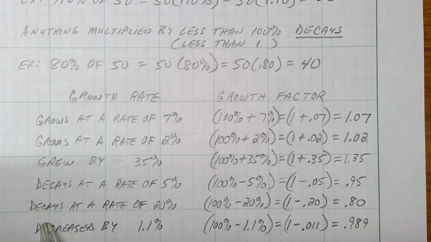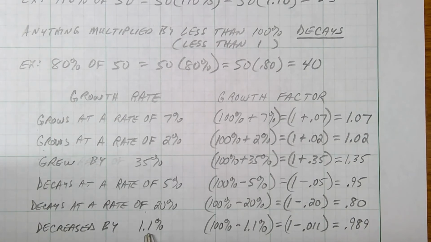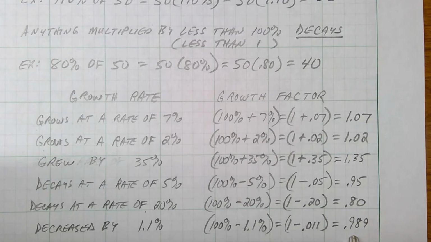And then sometimes they get tricky and they say decreased by 1.1%. So that's 100%, take away 1.1%. This is a little tricky. Take off the percent sign, move the decimal 2 to the left, that's 0.011. So be able to change a percent to a decimal. This looks like a decimal, but it's not. It's a percent. Knock off that percent sign, move the decimal 2 to the left. That's 0.011. So 100% is 1. This is 0.011. Subtract them, you get 0.989. So if you're losing value by 1.1%, that means you're going to multiply by 98.9%.